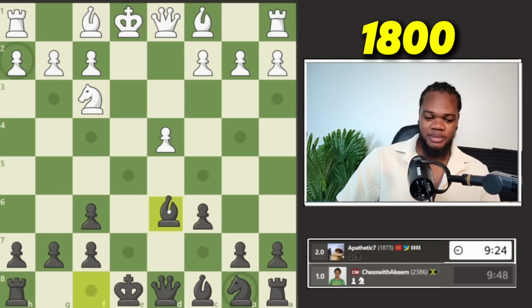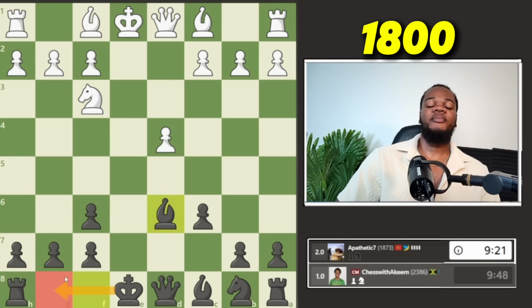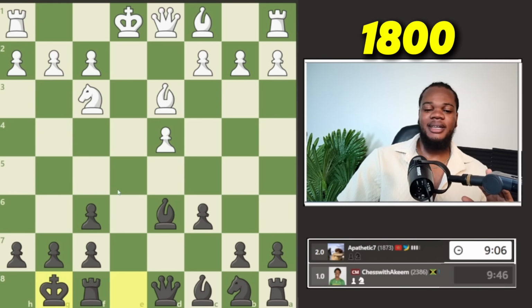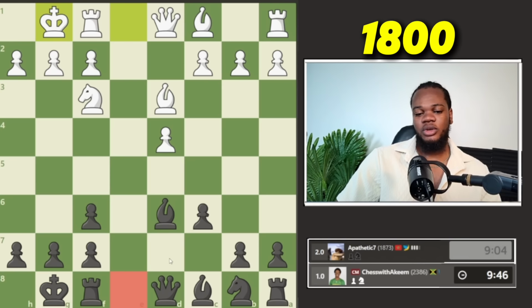Knight f3, we go bishop to d6. The plan is to castle the king on the next move. Bishop d3, let's just castle, same idea. It's just like a setup. The rook goes to e8.